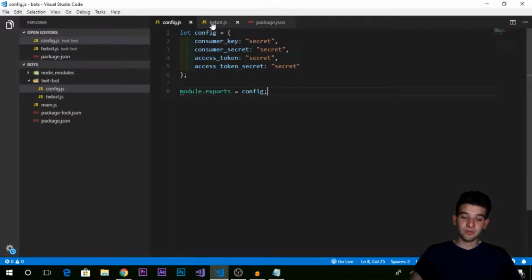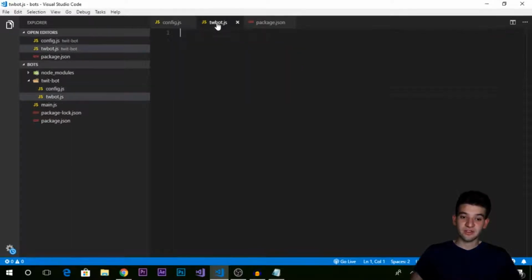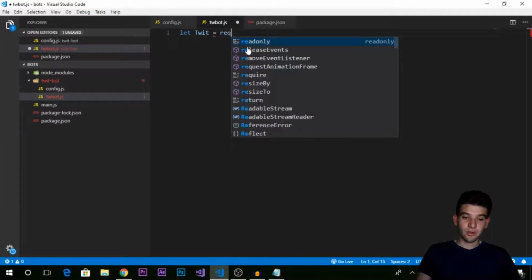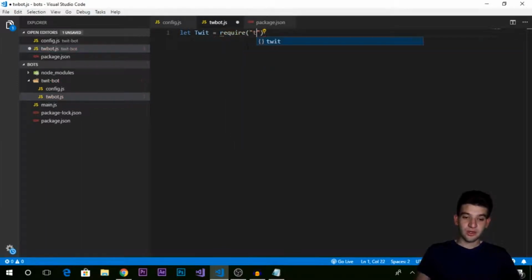Make sure, as I've said, to replace everything with your own information, and everything should be fine. Here we need to first acquire the Twit application. We'll just call it Twit, and it's going to equal requiring the Twit module. Here we need to initiate Twit and authenticate with the server.